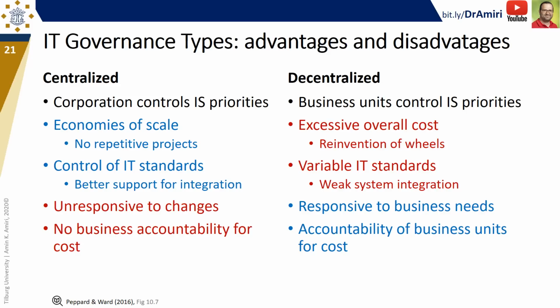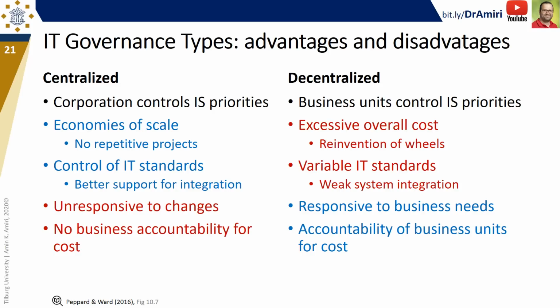On the downside, we can see that a centralized IT governance model is not responsive to change, because most of the time changes are realized by business units way faster than the central corporation. And another downside is that now, because the cost of IT is paid by the central corporation, business units don't feel accountable for the cost.